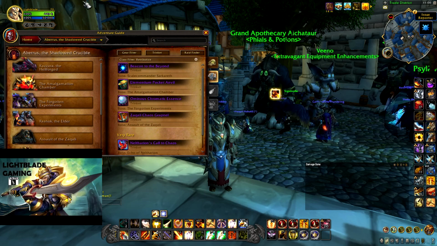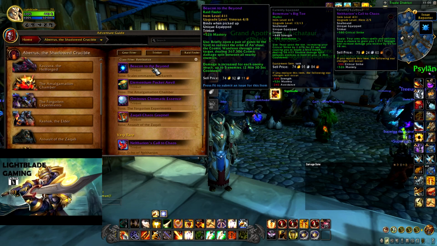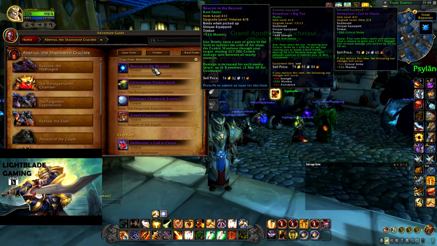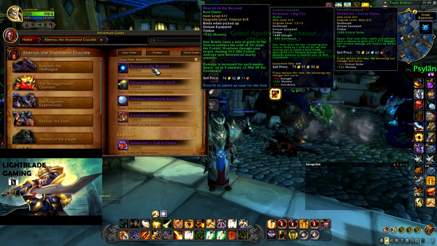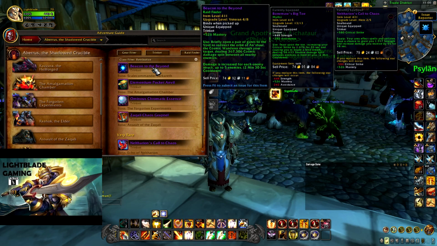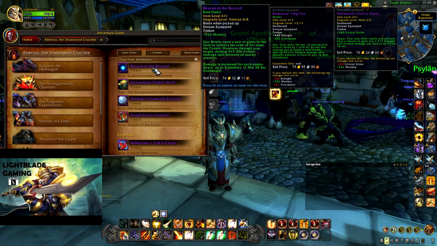And let's start with the Beacon to the Beyond. So this trinket gives you main stat Mastery, which is not bad. Like I said, Mastery is a pretty decent stat for us. When you use it, it will drop a bomb that does a bunch of damage split between enemies. It has a weird cooldown of 2.5 minutes. So I would give this trinket a 6 out of 10.